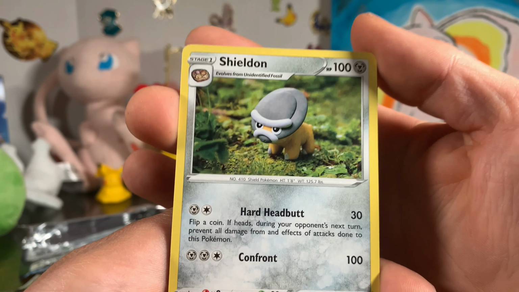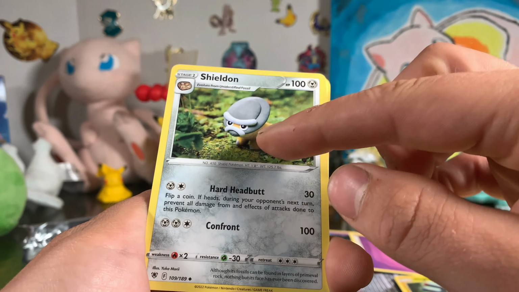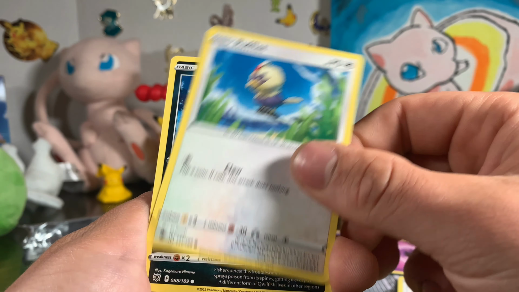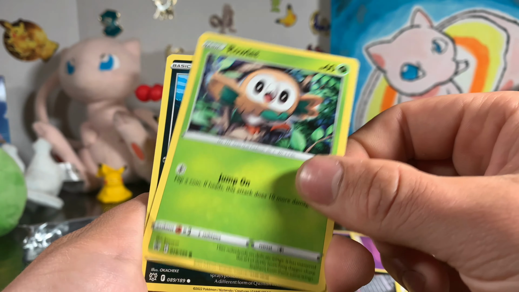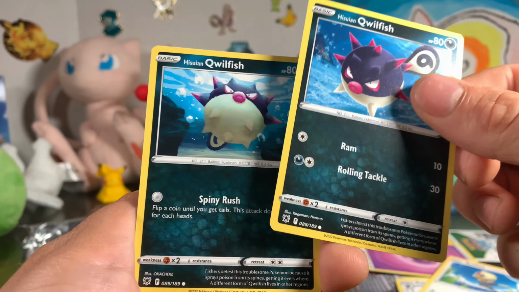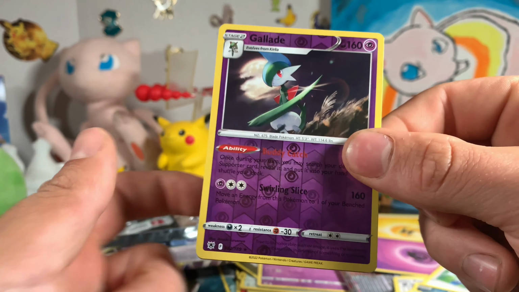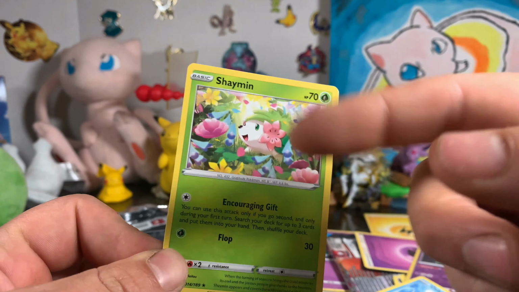Oh, this is all new art for me. I haven't seen any of this. I haven't seen any spoilers. I love this. Hisuian Heavy Ball. Purugly. Rufflet. This guy. Quillfish. Rowlet. What? What? Am I seeing double? Yeah, different art though. That's nice. Oshawott. Glade and a Shaymin, one of my favorite Pokemon.